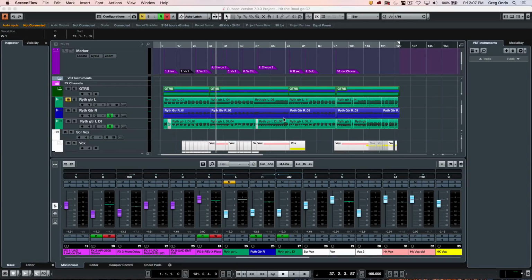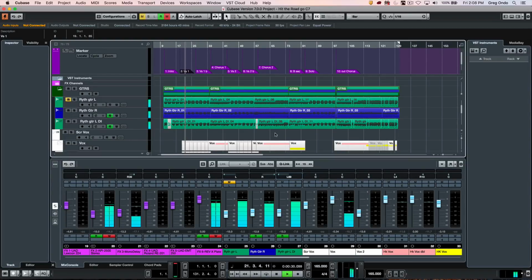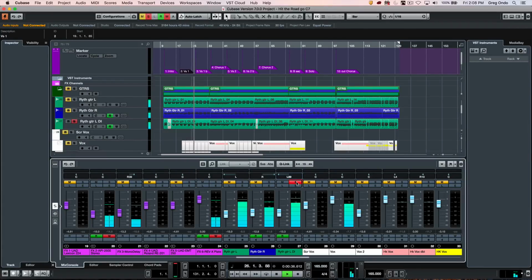A common scenario where you may run into this is if you have two guitar players in a recording, and you may want to pan one guitar player hard left, the other hard right, but pan their effects in the opposite channels. And it's quite easy to get set up in Cubase. So let's take a listen to a project that would be a typical production trick. So if I want to listen to a guitar that was panned hard left, and now hard right.